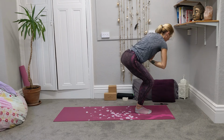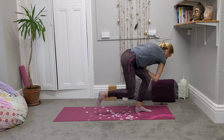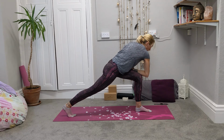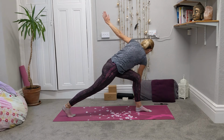We're going to breathe out, twist to the left. Ground down through that left foot, look to the floor. Step the right foot back, so we come into that twisted lunge position. We could stay here, or if it's in your practice to find that extra little bit of a bind, open right fingers to the floor, left fingers to the ceiling.